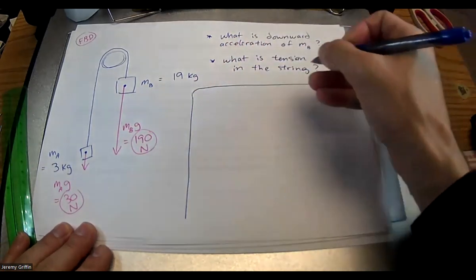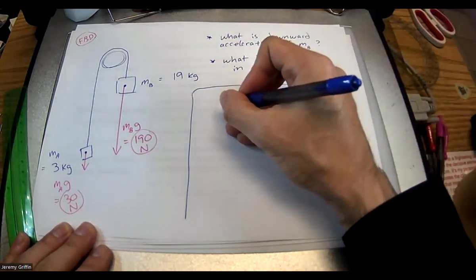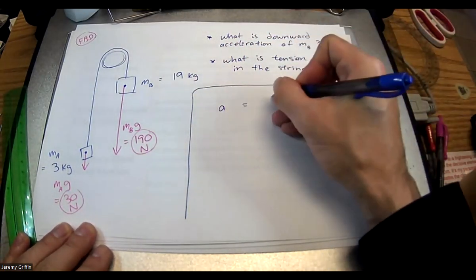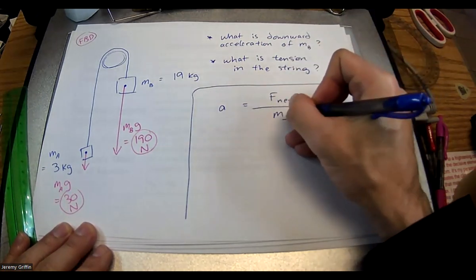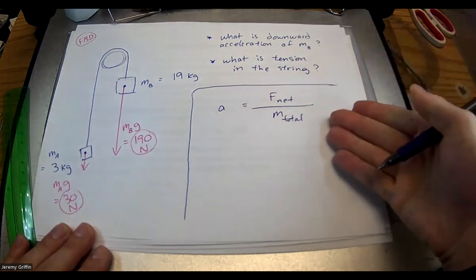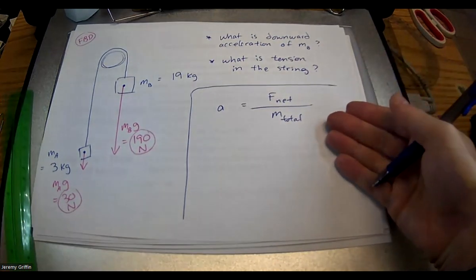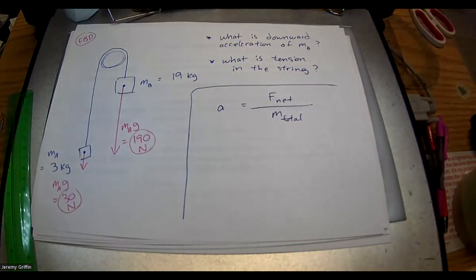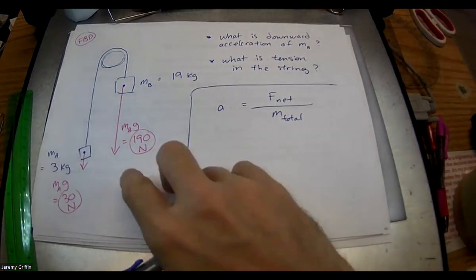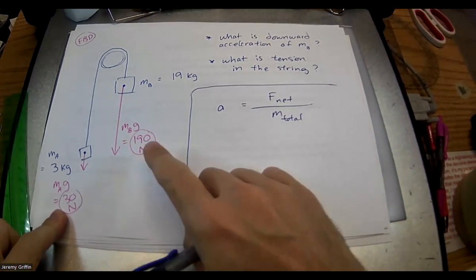Okay. So, acceleration from a systems point of view, isn't that the net force acting on the total mass? That's just Newton's second law of motion, right? That's where accelerations come from. Okay. Guys, what is the net force from a systems point of view? What is the net force? Oh, yeah, you guys see 160 newtons, right?